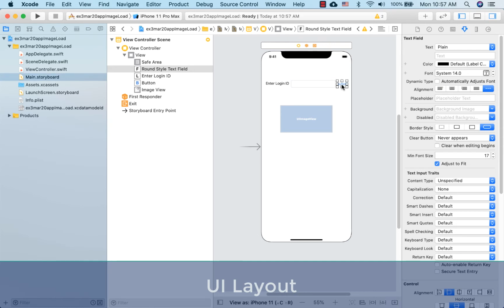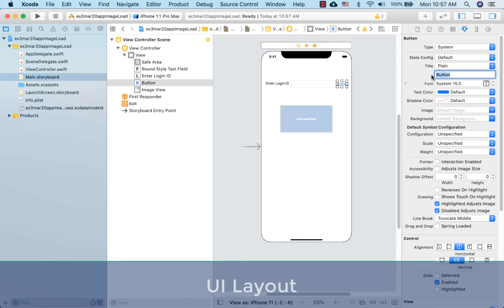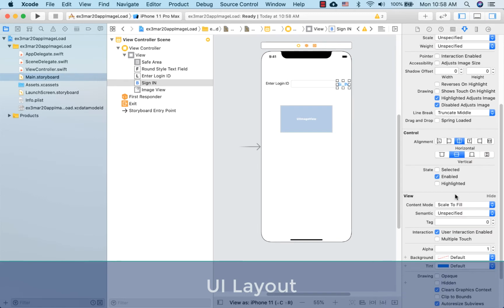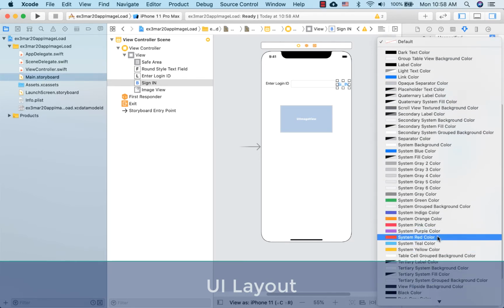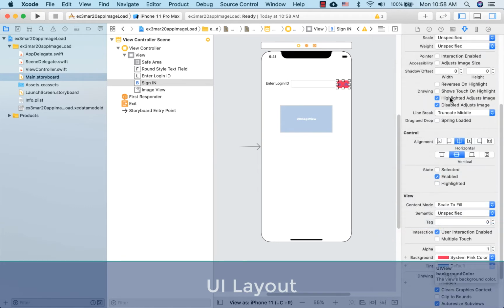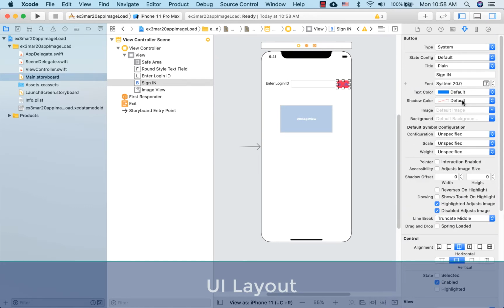Okay, so I'm going to increase this. And the button, I would say sign in. Increase that. Okay. The background for sign in, in pink, and text color white.